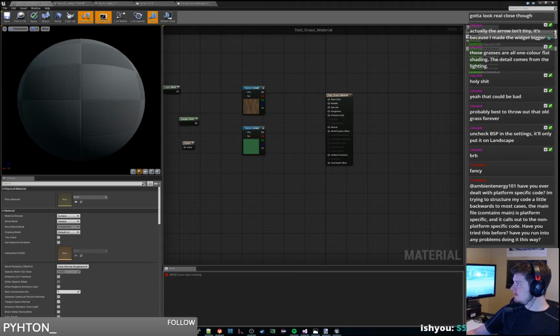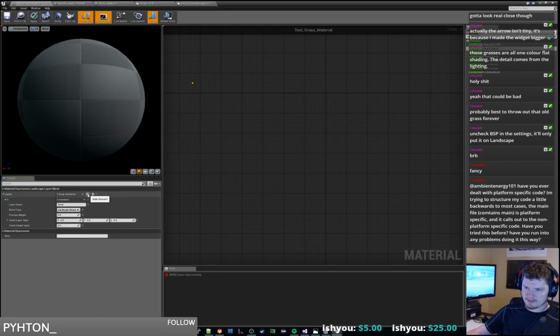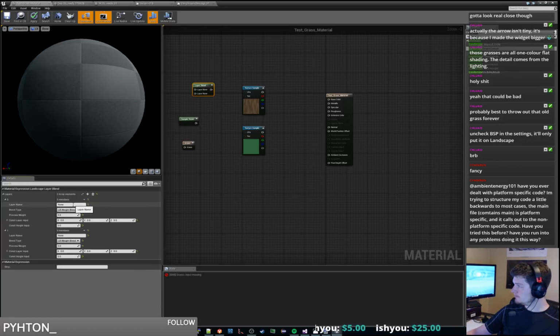Alright, so select the landscape layer blend node, and under the details panel, add 2 new layers, clicking the plus icon. So add 2 layers to it. We're going to have dirt, and we're going to have grass.